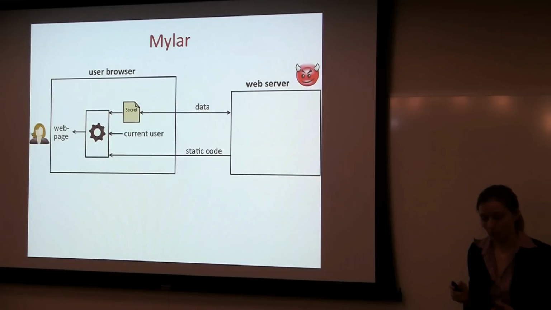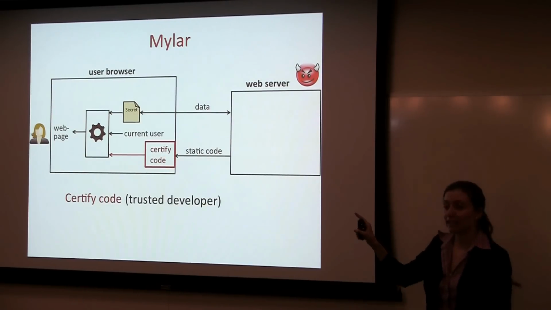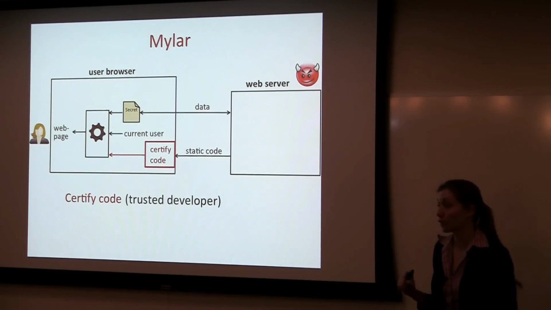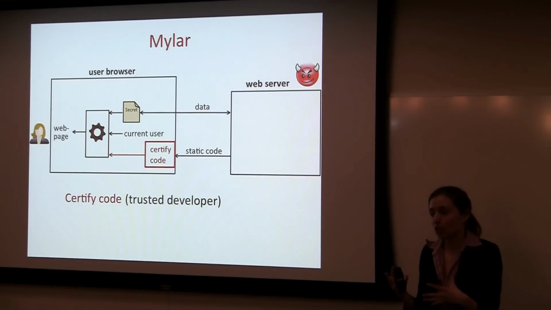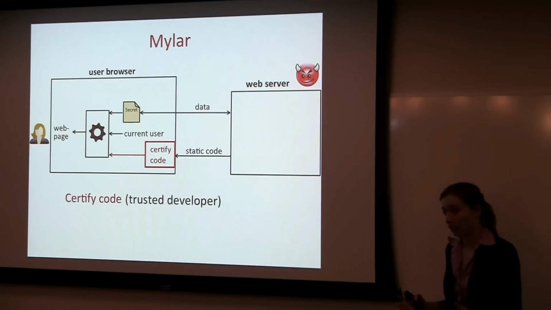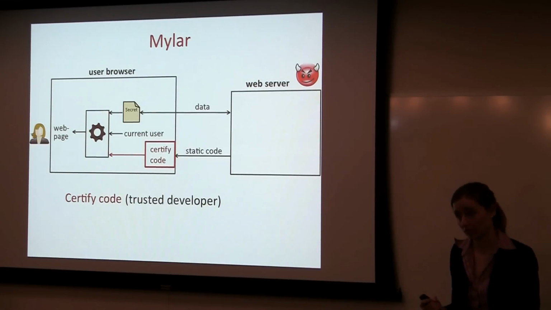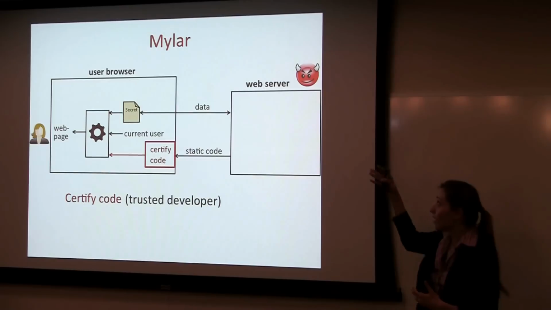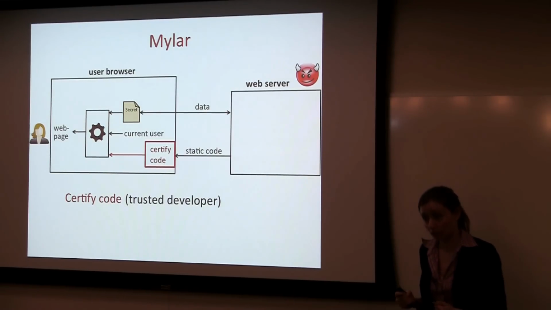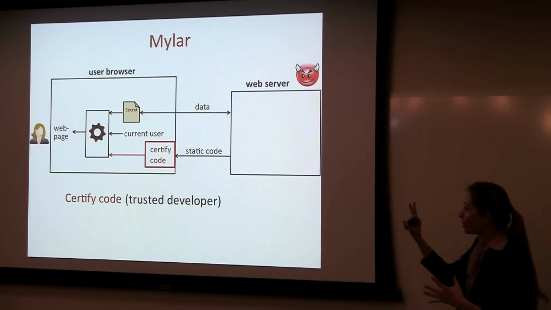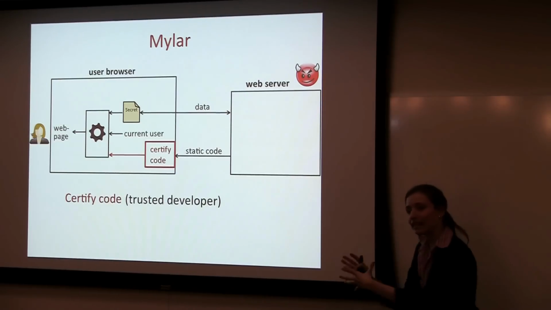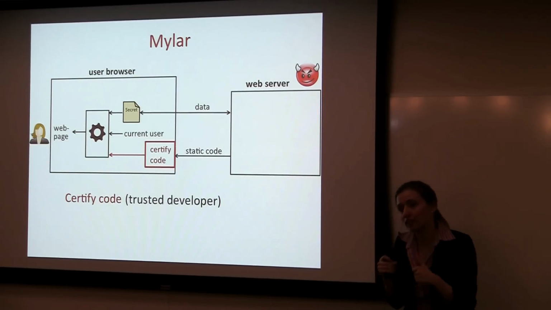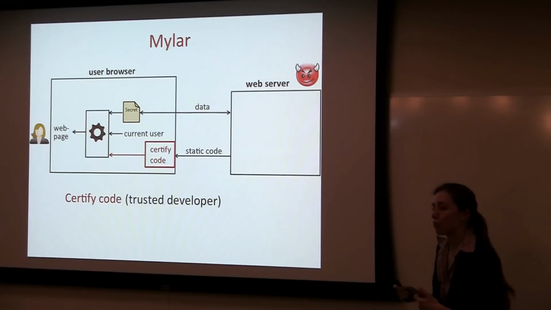Here's why. First of all, we can easily add a code certification module in the user browser. This module checks that the code was not changed by an attacker. So we trust that the code written by the developer is not purposefully leaking data, and we want to make sure that an attacker at the web server does not change the code the developer wrote. I won't tell you much about how the code certification procedure works, but at a high level, since the code is static and doesn't change, you can sign it and then check the code against the signature. But there's a bit more work to be done there than that.